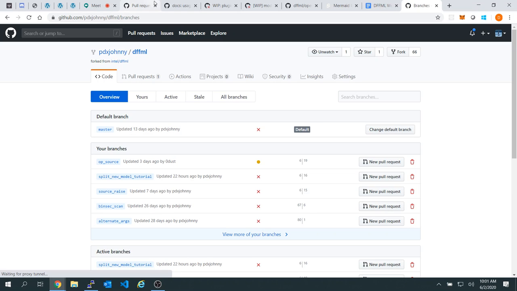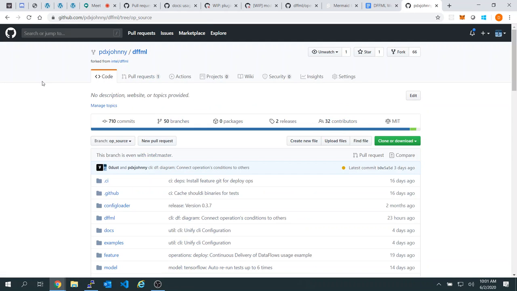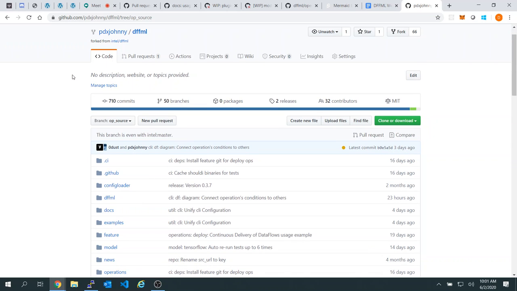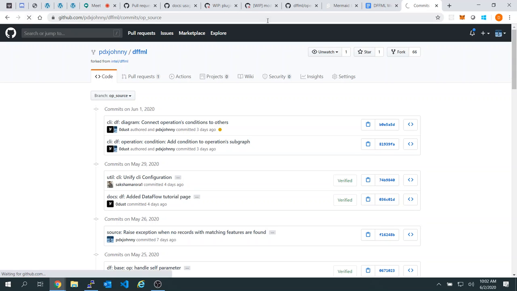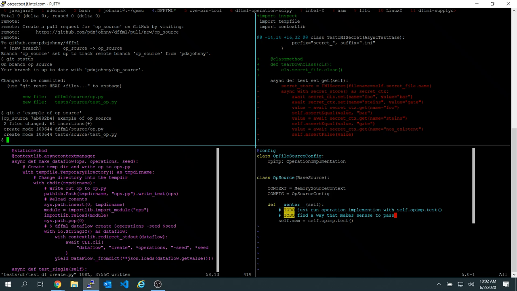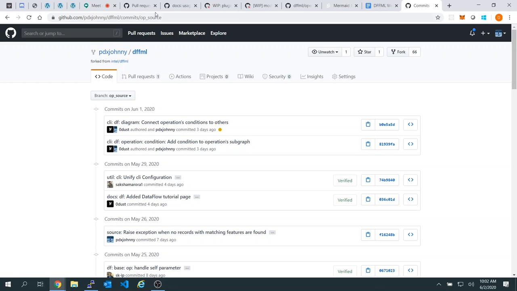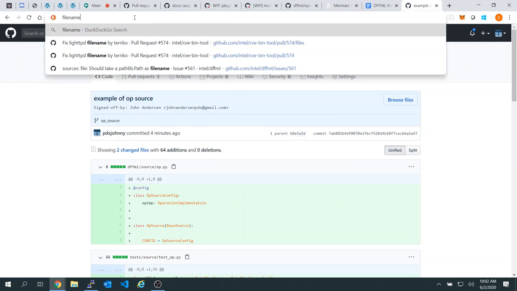All right, obviously it would have been better if we had already had something like this. Wait a minute, what did I do here? Op source. I didn't commit anything. Okay. All right, cool. Once we have this, then it's going to be easy to handle an arbitrary file type. But right now, you either write a new source, which is slightly more heavyweight than what this would be, which is basically just writing one function. And then this is the link.